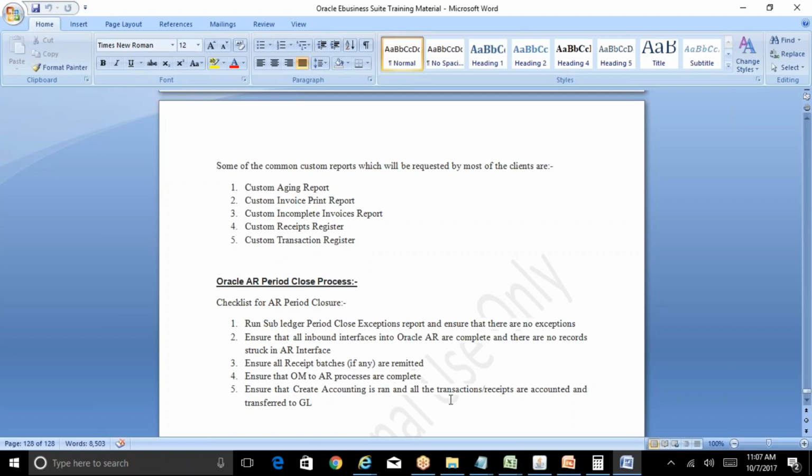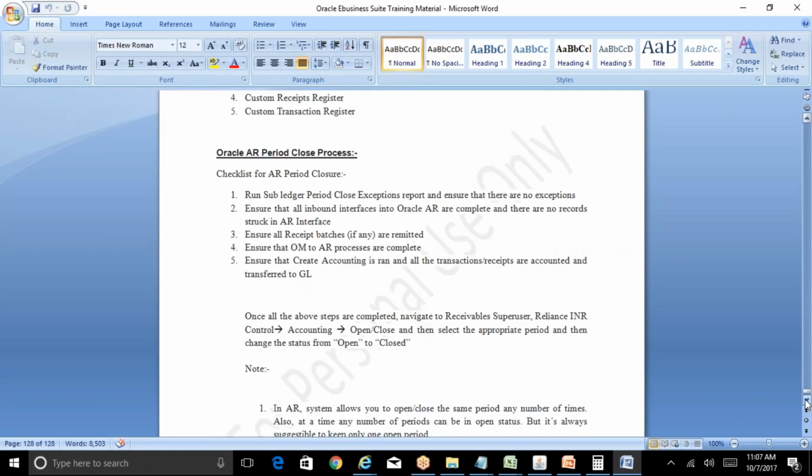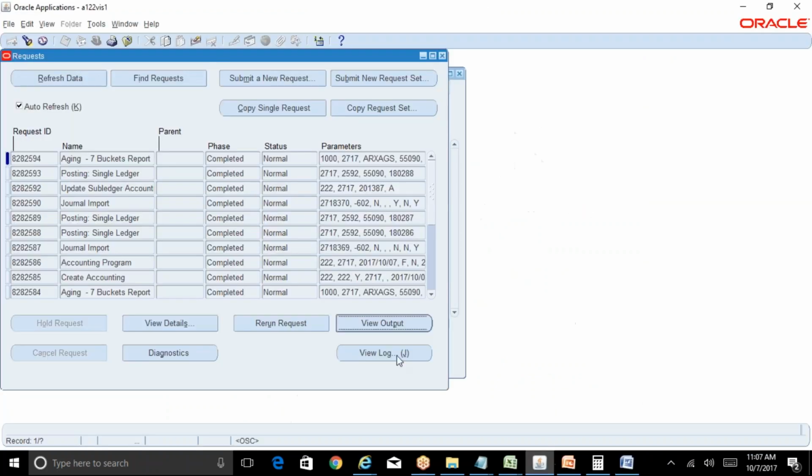If there are issues with any of these processes, then in some cases you will not be able to close the period, and in some cases you will not be able to match your AR balance with your GL. And as far as the closing process is concerned, it is pretty straightforward.